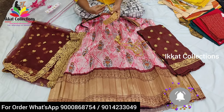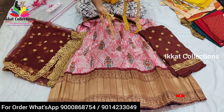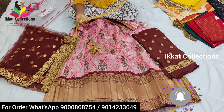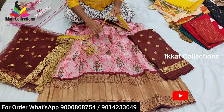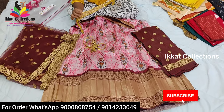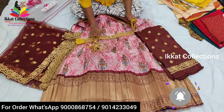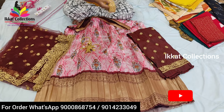This is a kamar patti — that means a belt — and we are providing it as a free item. All these items are free things you get along with this set. Within the best price we are providing everything — no need to worry. You can directly stitch this blouse piece and wear this lehanga. We are providing this belt for you freely. If you wear this beautiful thing, definitely it will be a very grand look and your beauty will be enhanced. This is a free-size belt you can use on your functions with this lehenga.